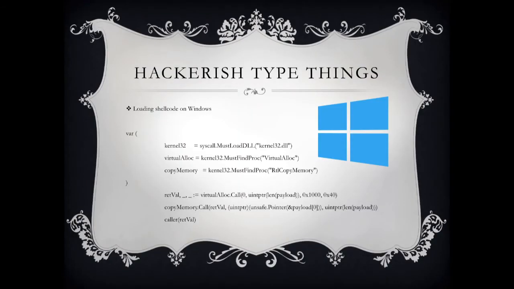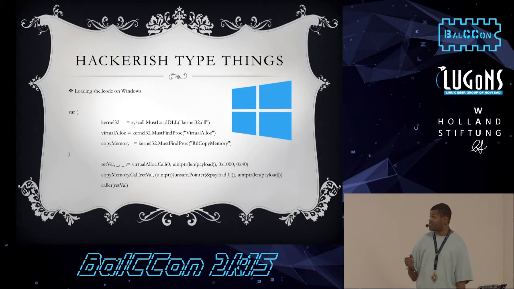So now we're going to talk about hackery things, right? Because all the language stuff is great, but this is a HackerCon, not a DevCon. So this is how you load shellcode in Go. That's not pseudocode either. That works for real. And the awesome thing about this is that since everything you do in Go ends up under the Go runtime header, antivirus is really bad at finding it. And you don't have to do anything fancy like packing to do that. Also, since the threads that it creates are dynamic inside runtime, and since runtime is changing all the time as they update the language, they're kind of doing your obfuscation for you.